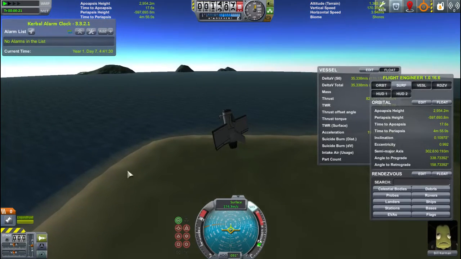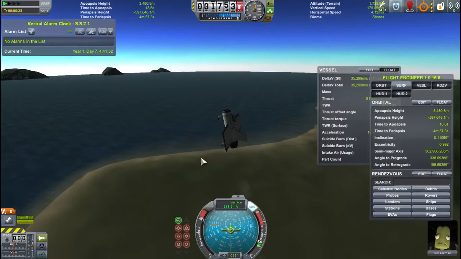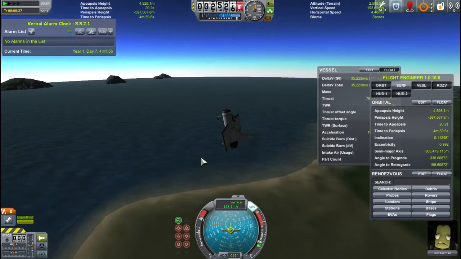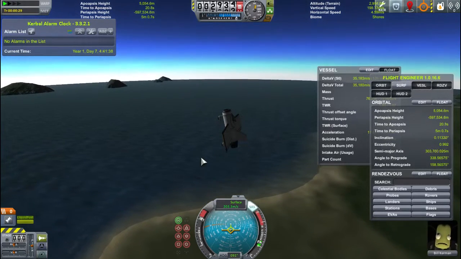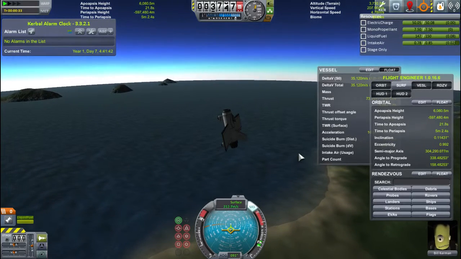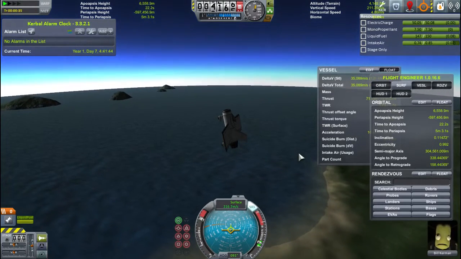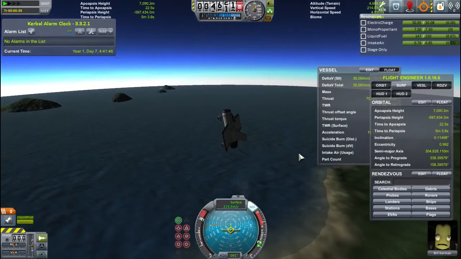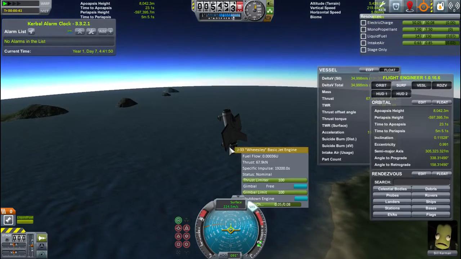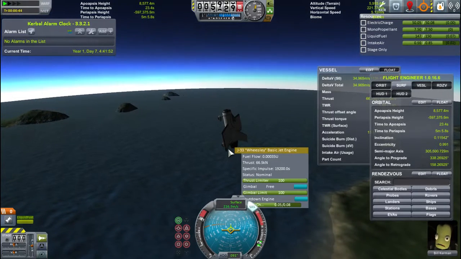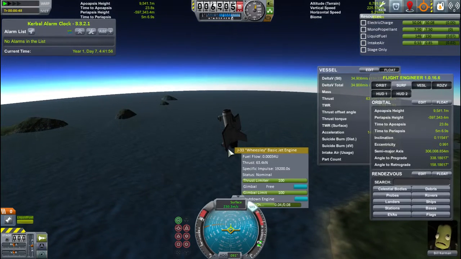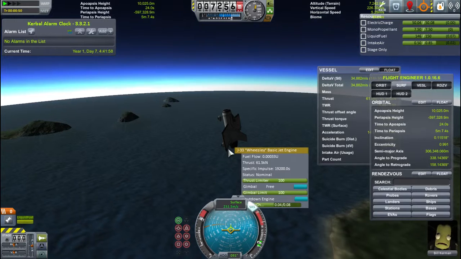We're very likely to roll around at this point, and what will end up happening is we'll bring up our resources here. We have plenty of intake air, and it won't take long for us to get up out of the atmosphere. But let's watch this guy right here. We are already beginning, as we move through the atmosphere, to lose thrust. And that's a bit of a problem.